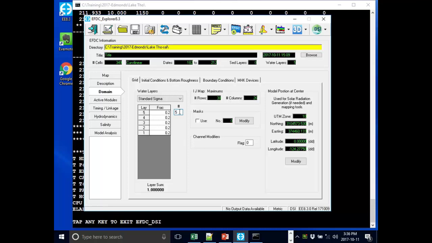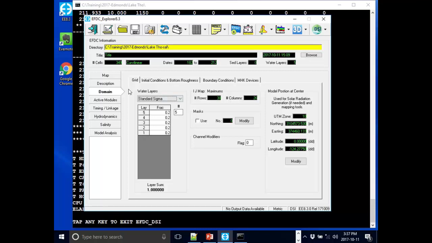So it will make your model now 5-layer, and each layer will have 0.2 thickness. Regardless of the number of layers you have, your total fractions should always sum to 1. Remember, this is a sigma stretch model, so we are using 5 layers on all the cells. If you were to use sigma-z, you would select sigma-z, and there are 2 different options, and then it will ask you what is the minimum number of layers and maximum number of layers you want to have. It can be from 2 to 5, and depending on the depth of the cell, it will assign 5 to the maximum deeper cell, and the shallow cells will have values from 2.